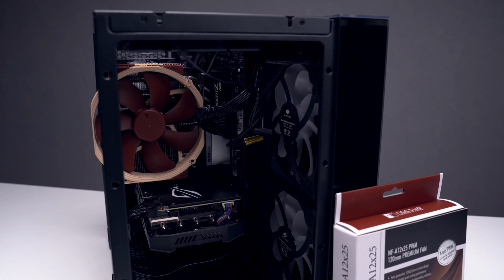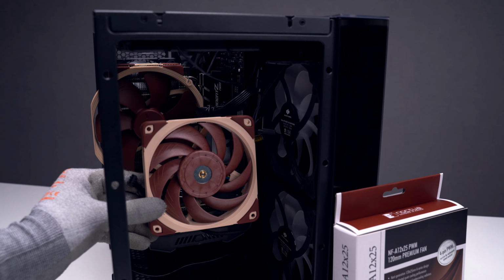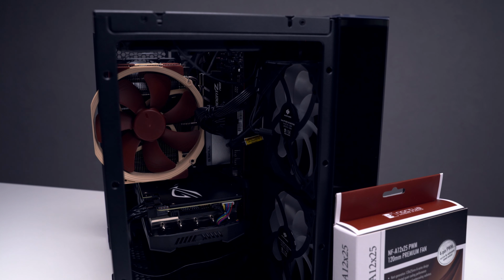In case you're using a large CPU cooler like me, what might happen is that one of the fans would be sticking out of the case and you won't be able to close it. The maximum allowed height of the CPU cooler heatsink is 170 mm, which means you won't be able to use the Noctua NH-D15 or Zalman CNPS20X with one of the fans raised above the memory modules, unless you use low profile RAM modules with small heatsinks, or unless you exchange the 140 mm fan above them for a smaller 120 mm fan, which is what I did in the end, or unless you remove this fan completely, which would have an impact on cooling performance.